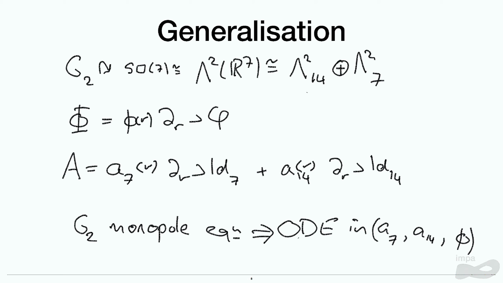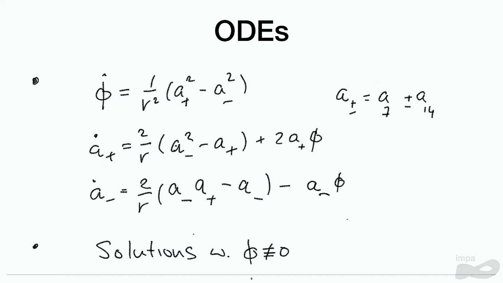Okay, that seems like the natural generalization of what we just did for BPS. I hope that that's not controversial. And here they are. I've explicitly given you some equations. Great. Plus minus, I've just rewritten them slightly so they look a bit nicer. And you'll notice that if I set A7 to be 0 and I set phi to be 0, I actually recover the instanton solutions of Clarke and Ganadin.